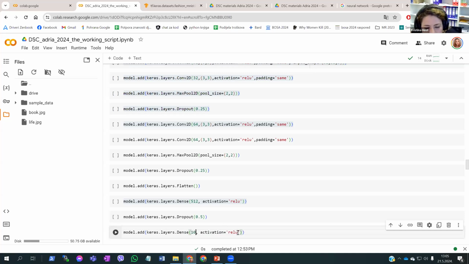And now the activation function is not relu. For classification, the activation function that we use is called softmax.